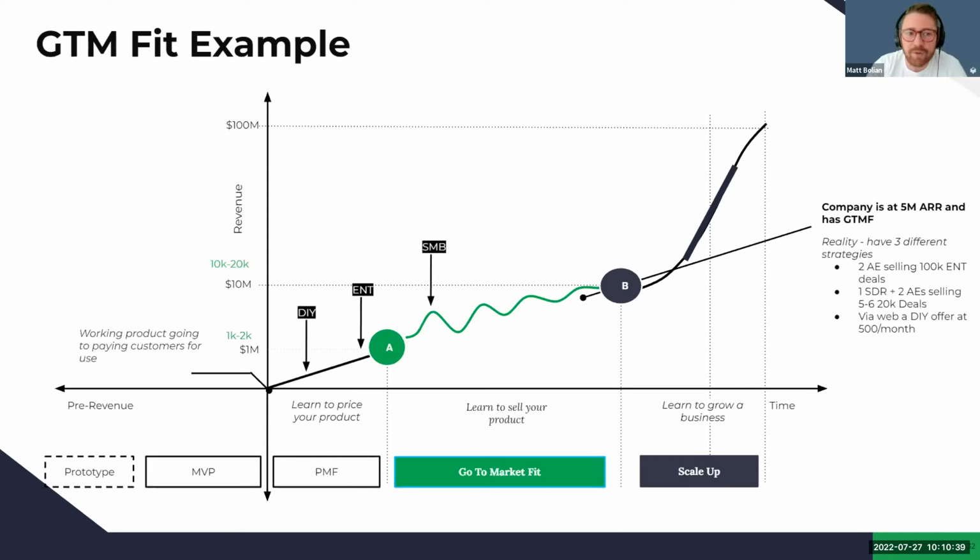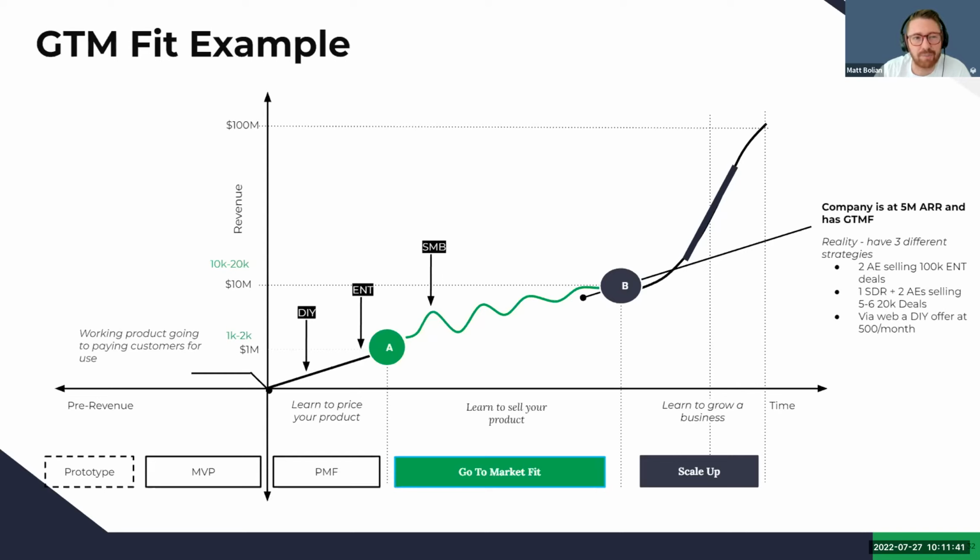Let's look further. When we dissect this, in reality the do-it-for-me is about $500,000 a year. Their enterprise sales is about $1.5 million a year. And their SMB market, or that two-stage sales go-to-market motion, is about $3.5 million. And so you add those: $500,000 from here, 1.5 from here, and 3.5 from here. You have what? $5 million ARR. So I asked the question again: have any go-to-market motions hit? Do we have go-to-market fit for any of the go-to-market motions we're doing at the same time? The answer is no. No, we don't. And the answer is we're not ready for a Series B because we don't have go-to-market fit.